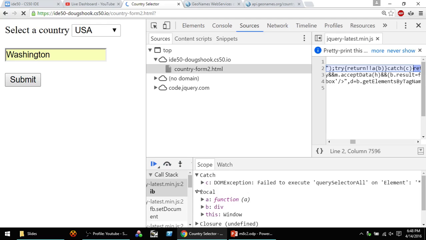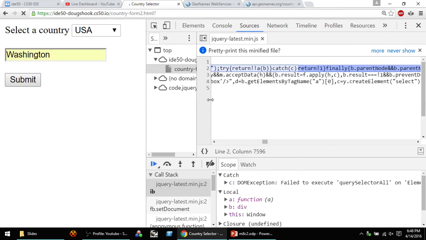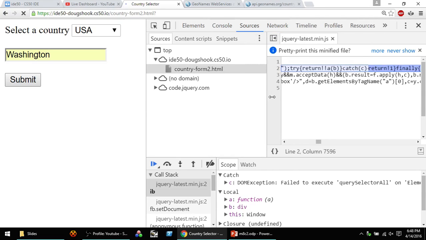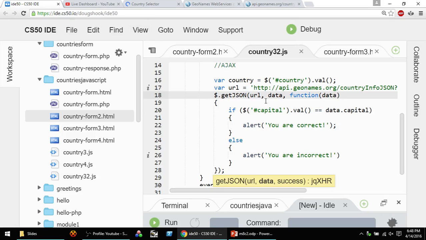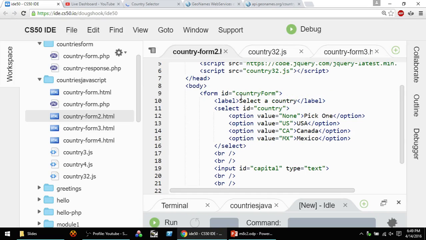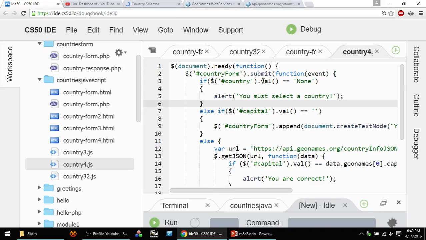I have a solution that I can look at. I can cheat and look at it. It's not really cheating, I guess, but I do have a solution that I can look at. So since this is in jQuery, it looks like we're trying to pull an element that doesn't exist, that it can't find for some reason. The only thing I can think of is that it would be this one, capital. I'm not sure why that would be the case. Am I using the wrong thing? It's called capital right here. Capital dot value, yeah. I'm a little stumped. So I'll tell you what, I'm going to take a peek at my solution real quick for the sake of time.